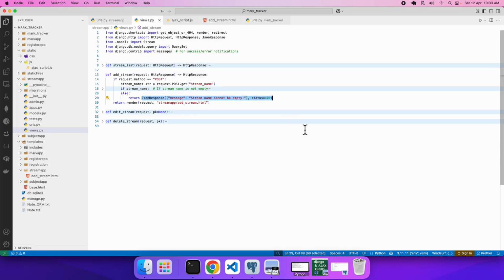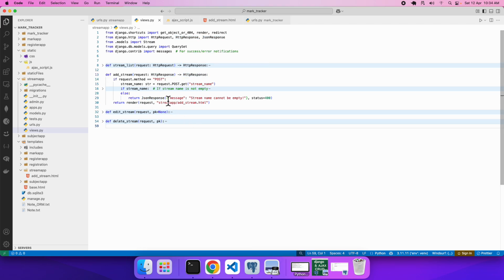Okay, let's try out the else part as well. So this time when the user is getting a response from the server, this response is in the form of a JSON response. The return type over here is HTTP response, and inside the response we have also got the JSON response. JSON response is a subclass of the HTTP response. HTTP response is the base class, at the top level, and this is at the bottom level. So over here I have mentioned the return type is HTTP response. Although you are sending JSON response, that will have no effect at all.